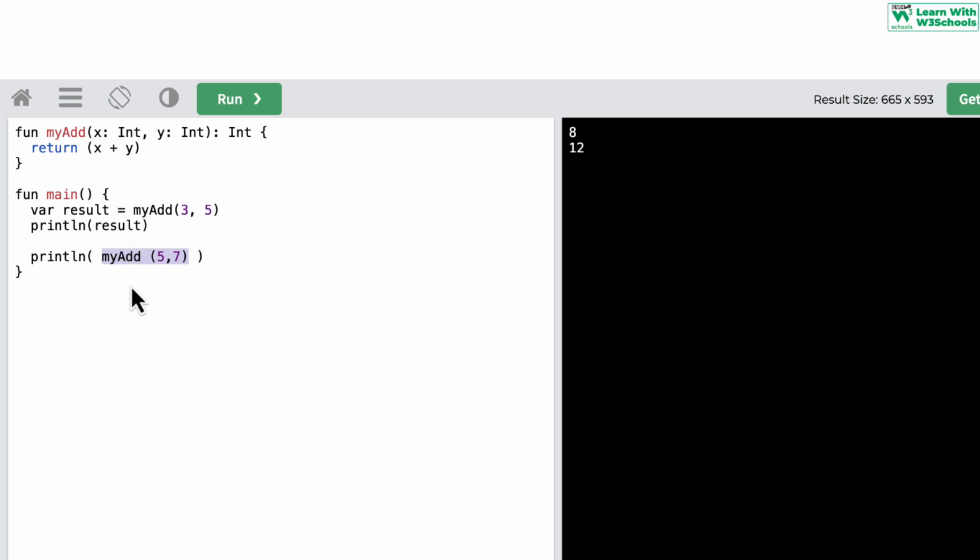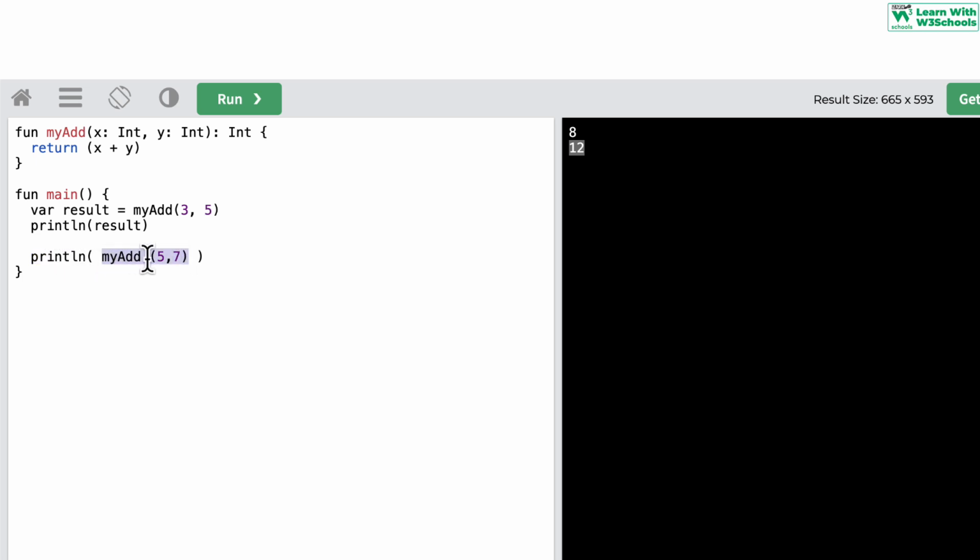My add function will directly send the data to println as a receiver, and then println actually prints the output here. So in this case, we have received in a variable. So result behaves as a variable and receives the answer. Here, println behaves as a receiver directly and prints the value. So you can embed this my add function directly in a println as well.